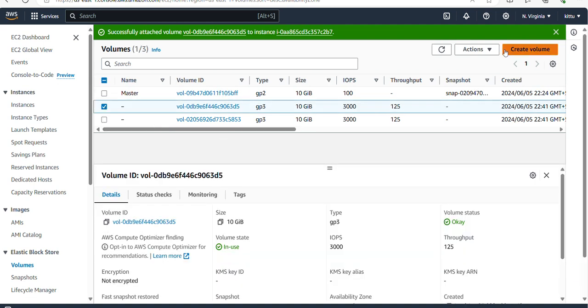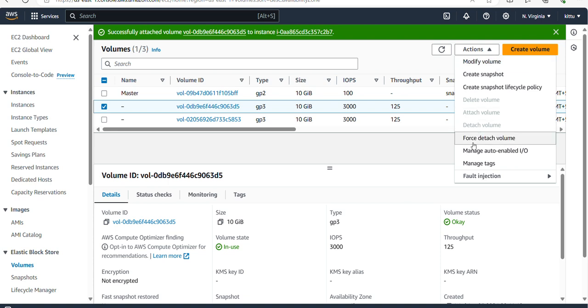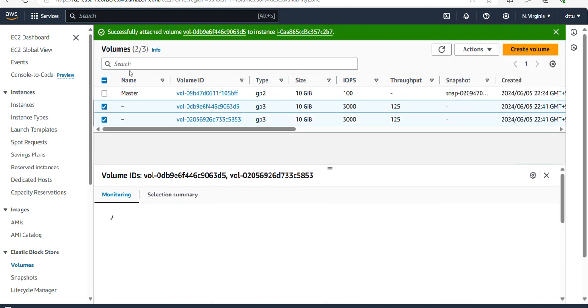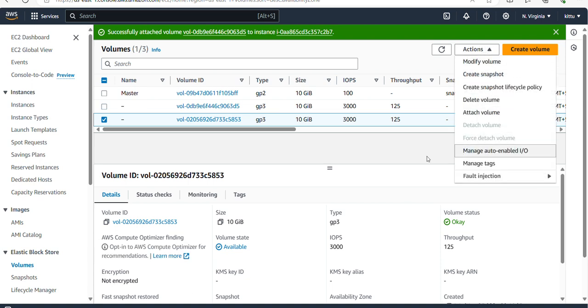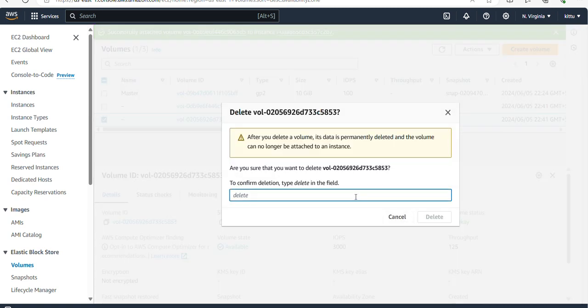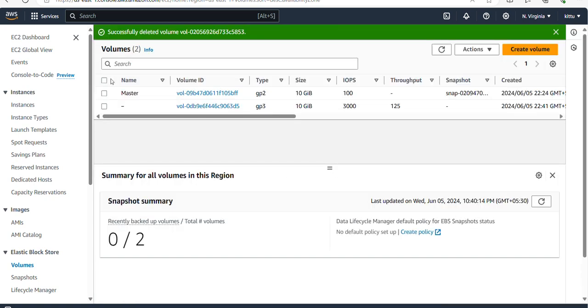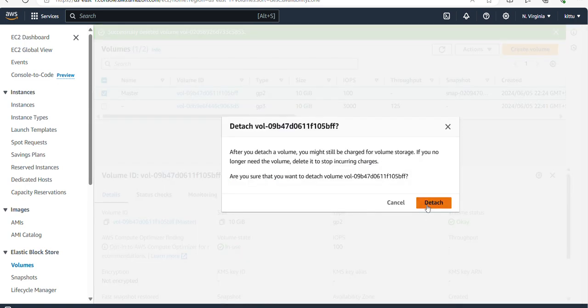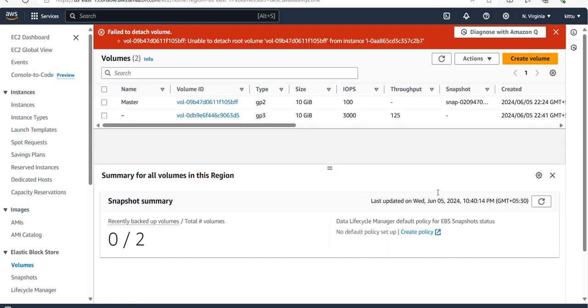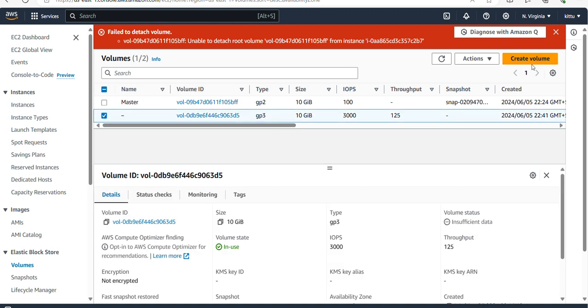Suppose if I want, I can detach it. Click on it. You can detach this volume by clicking on detach and removing the volume from the instance. Okay, no issues.